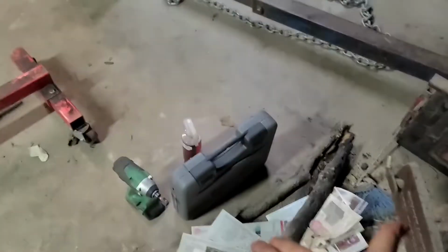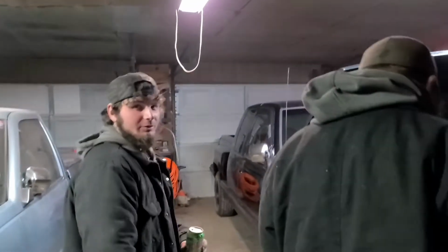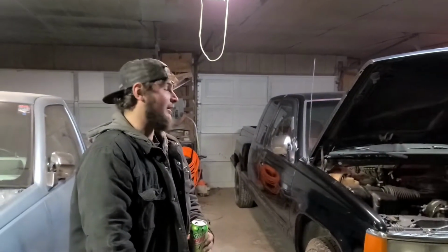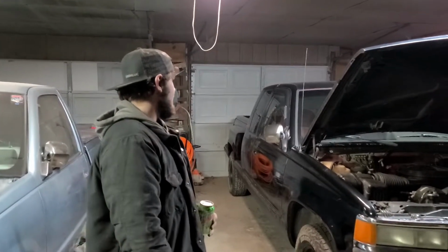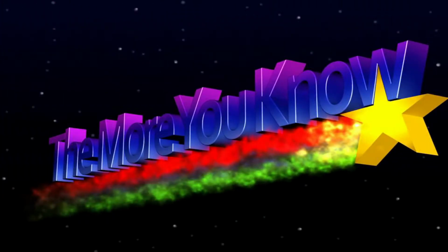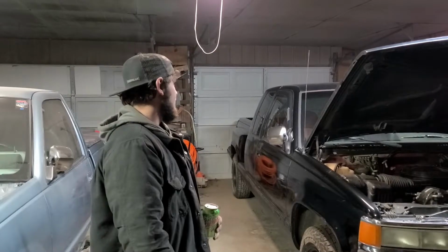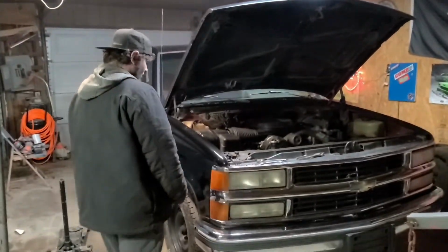Where's the tools at? Right there. Steiner told you 4 times. So, taking the hood off, I'm going to need it outside. We can just put it on the roof. Yeah, my truck's not as tall as Darwin's, remember? Oh, okay. Yeah, because his truck's not having to compensate for anything.